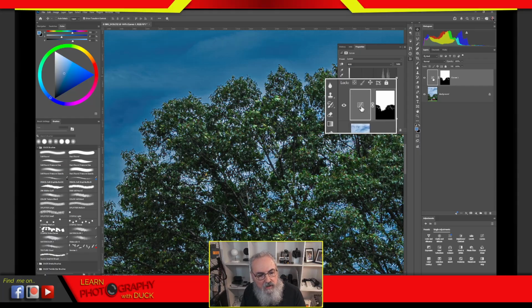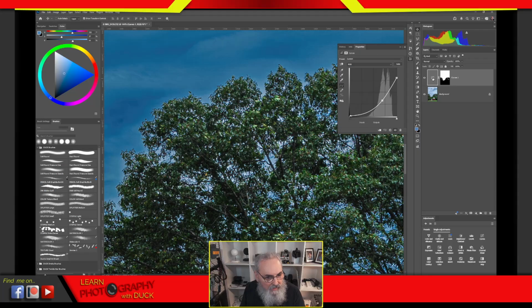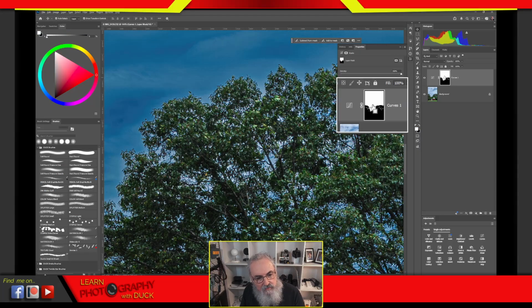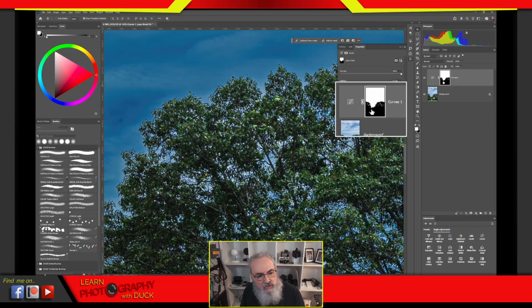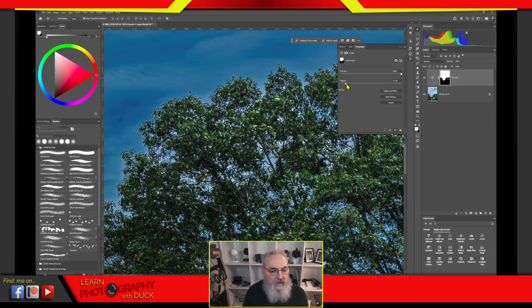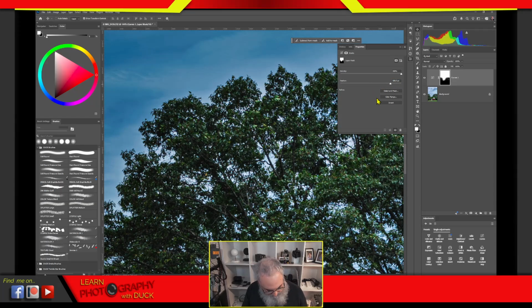Here's our adjustment layer. What we need to do is activate our mask. See the change in the frame, which now we have this, and we can play with the feather, and we can see the effect. Obviously if we put a lot, we get a lot of haloing.